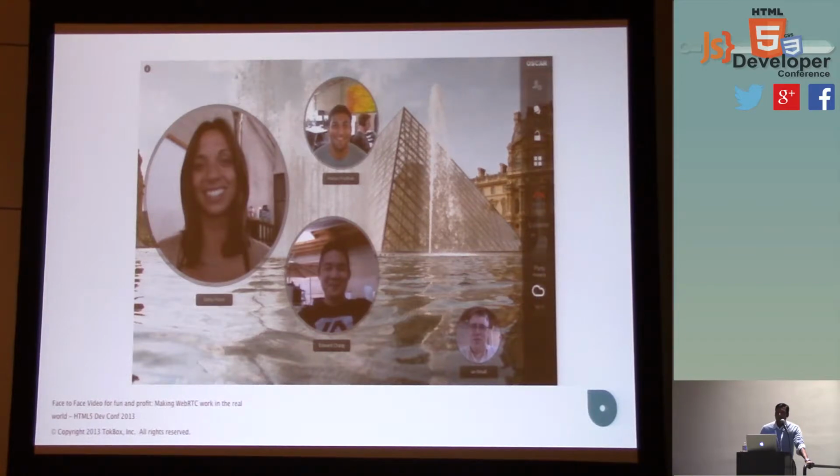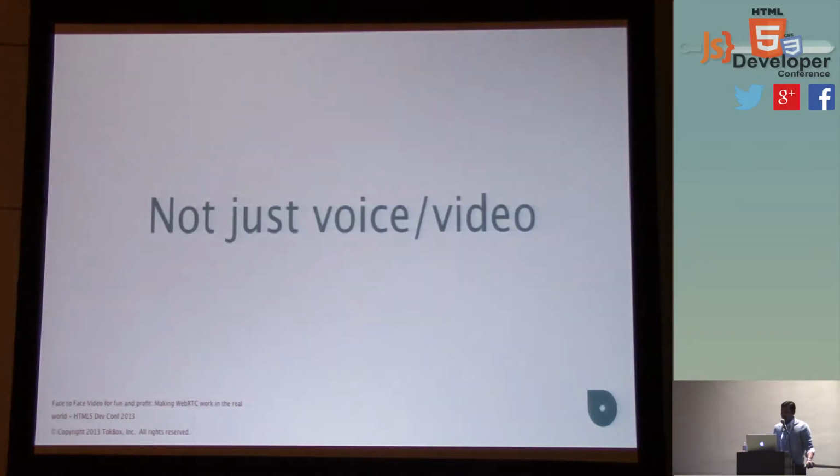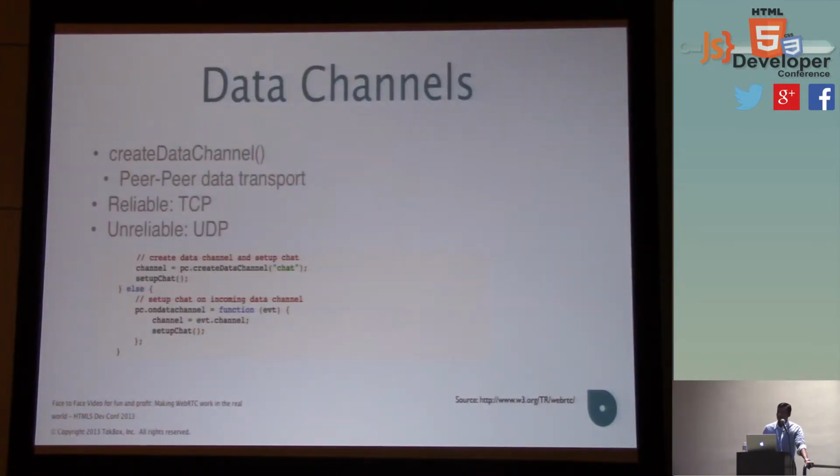The astute observer here would ask, I did mention earlier on that WebRTC is inherently peer-to-peer. How come there are 4 people showing up on stream? Hold your thoughts, and I'll talk about that a little bit later on in my slides. An interesting thing about WebRTC is that it's not just about voice and video. It's truly been built from the ground up with certain very interesting APIs and primitives for solving real-time communication apps. One specific thing I'd like to point out is the data channels API.